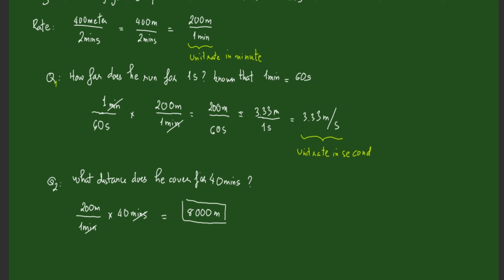So one problem might have several sub questions, and I can ask you something like that. You can do the same if it asks what distance he covers in 40 seconds. You just need to multiply this one by 40, because you know that 3.33 is meters per second, and 40 seconds, 2 seconds will be double. So for 40 seconds you multiply 3.33 by 40. We already learned this when we talked about multiplication.